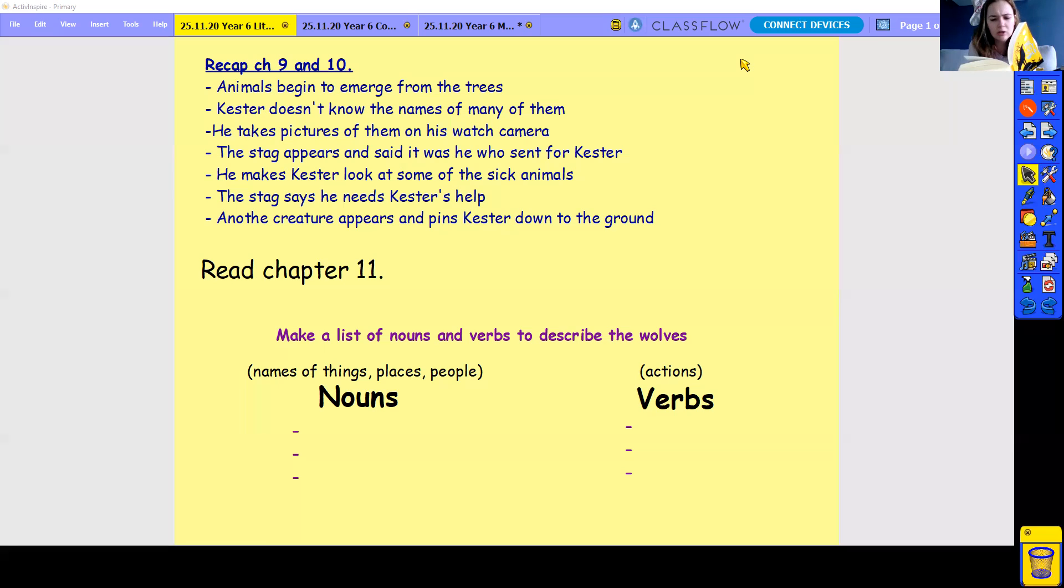The grizzled wolf roars, get out of the way, human, or face your fate now. The stag, even though he's wounded, nods slowly, have faith in me, boy. Let us settle this our way. No! Look at yourselves. Look at what you're doing. Look at all these sick animals. I point to the group of molting creatures watching us from a distance. The gaggle of cowering badgers, shivering deer and eagles with drooping necks. Look at them. They need your help. What good does it do if you tear each other apart? The wolf stalks towards me, and I find myself staring him right in the mouth, a mouth curled up with hate.